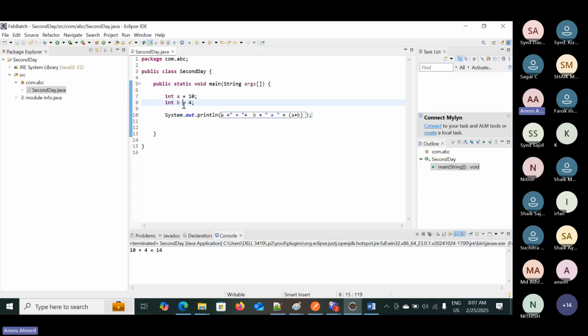Why I am telling this now itself is because tomorrow we are going to play with this a lot. Tomorrow we are going to work with conditions, right? So there we have a lot of things to be printed. For example, if I want to print the value of A, value of B, value of C, right? So like that I'm going to print, so that you should not get confused. That's why I want you to understand this particular area. Okay.